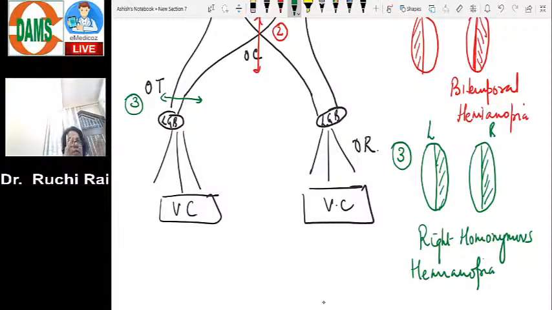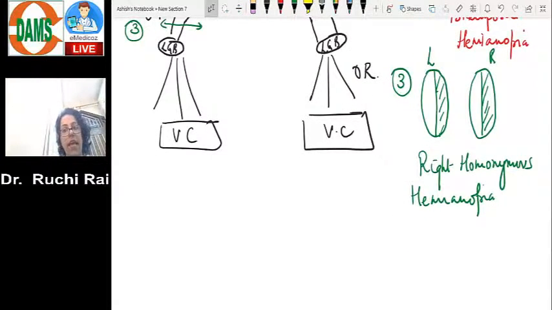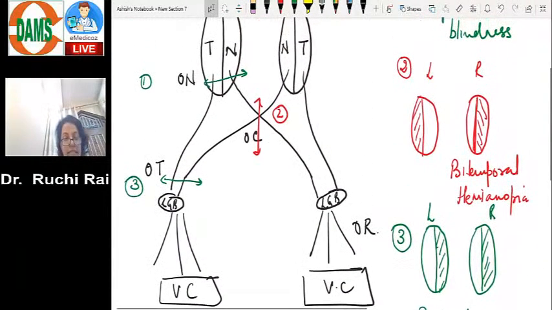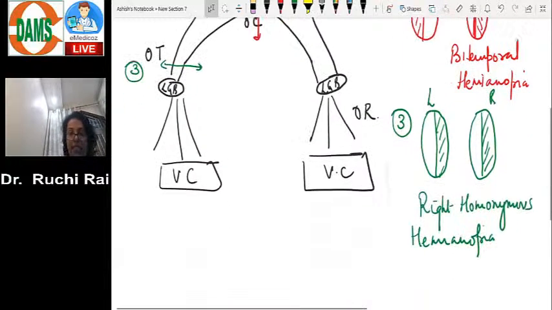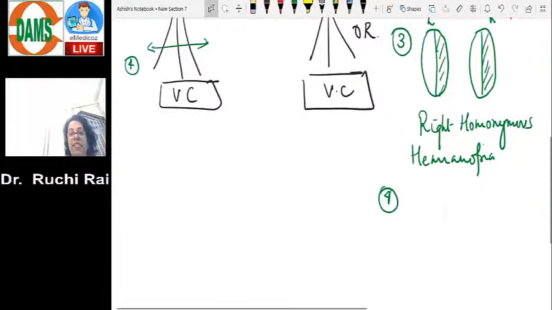Left-sided lesions always will cause right-sided field defect. Okay, so we can think like this if we are talking about homonymous hemianopia. Then we talk about what about radiation lesion and what about cortex. Look at this diagram. I don't see any further decussation or disturbance. It is the same: one eye temporal, other eye nasal. These fibers are continuing in LGB, optic radiation, visual cortex. And this is the reason, if I talk about the main radiation lesions, that is number 4 lesion, right? It will again be the same, so easy to learn.